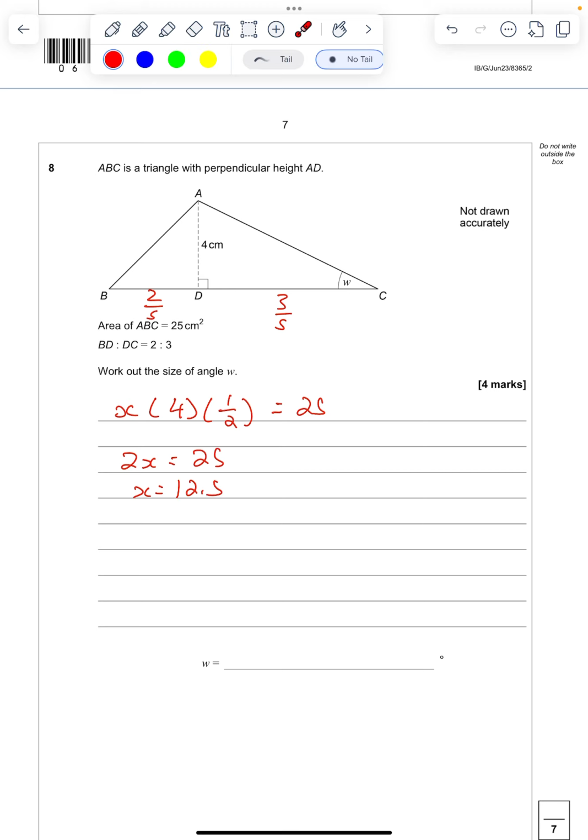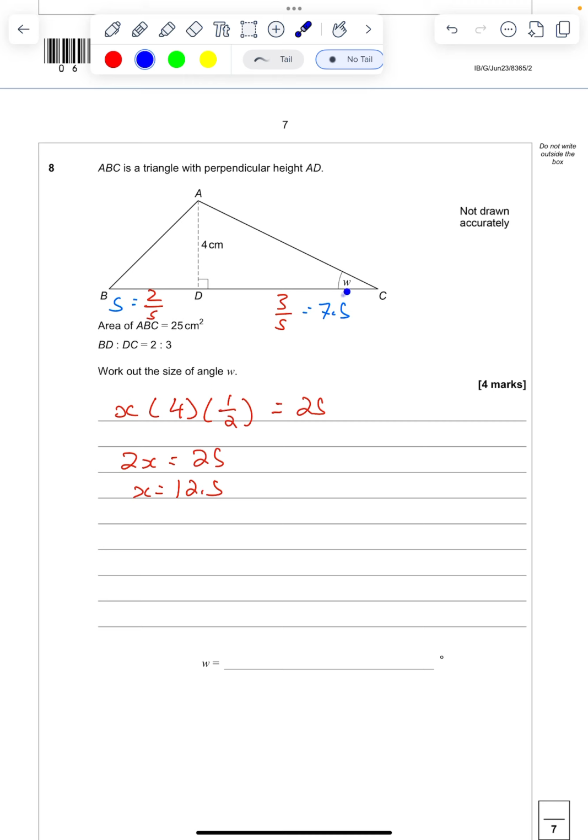So you now know that this length here, the whole thing is 12.5, and 2/5 of 12.5 is 5, because 1/5 is 2.5, so 2/5 is going to be equal to a length of 5. Okay, so that's got a length equal to 5, which must mean that's going to be equal to 7.5. So 5 and 7.5 gives you the whole 12.5, which makes sense. And that's going to be useful.